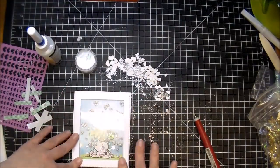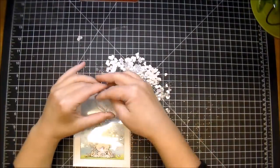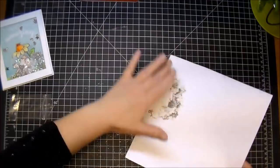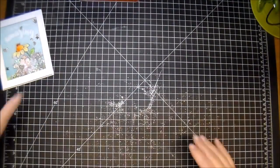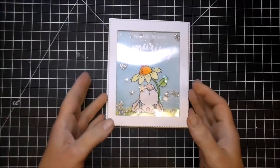When you're working with glitter like this, that glitter paper, I'm using a Swiffer cloth and it gets up all that glitter. And here's my finished card. I only added a little bit of sequins to it because I really wanted the coloring to show.